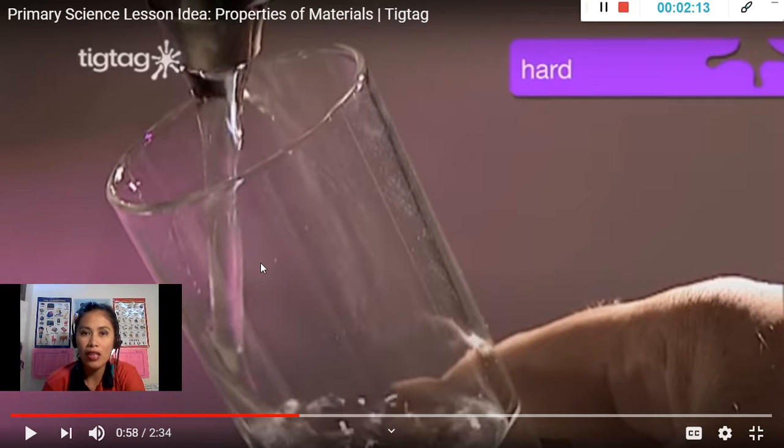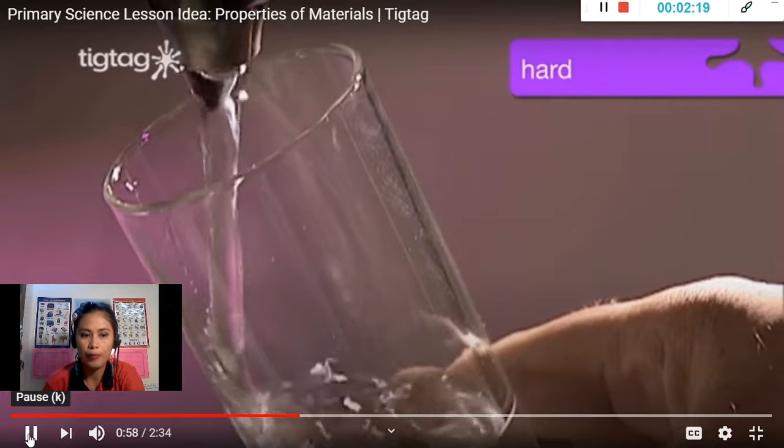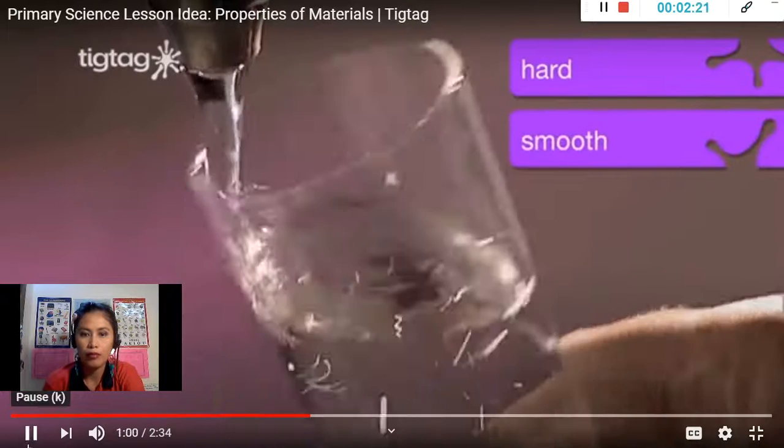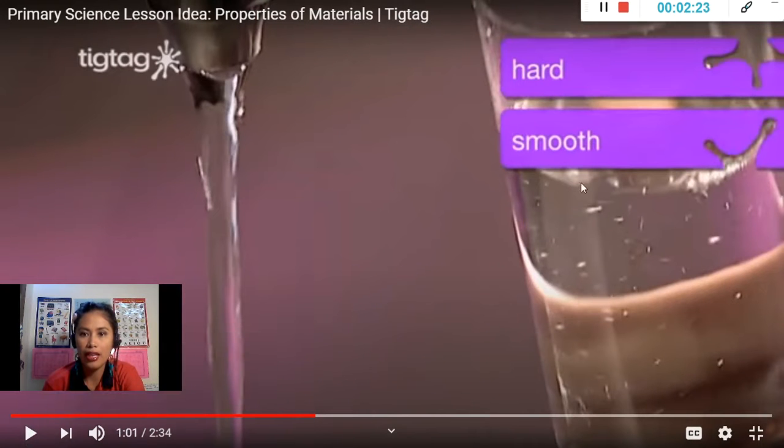Glass is hard, but it can also be fragile, easily broken. And glass is smooth, but like I've said before, sometimes the design of the glass we drink from is a little bit rough.